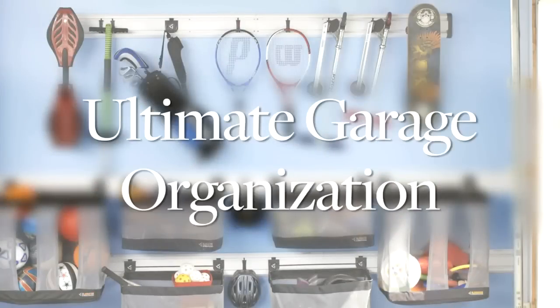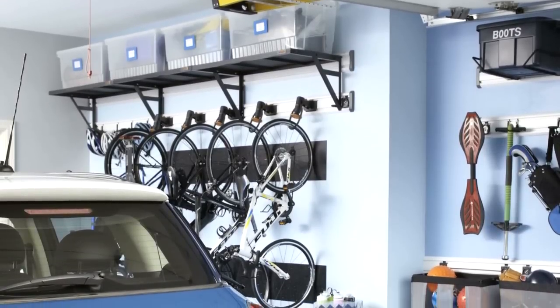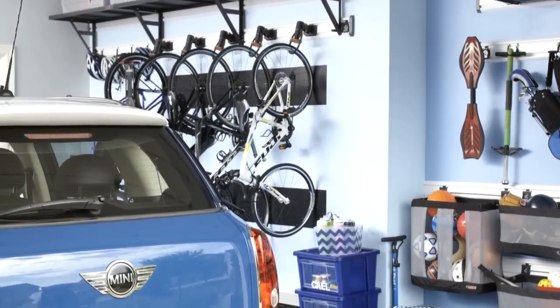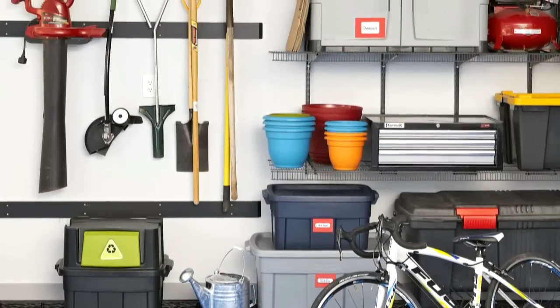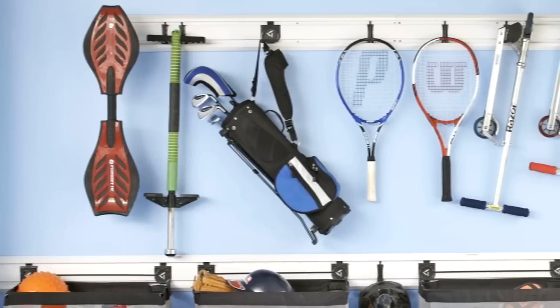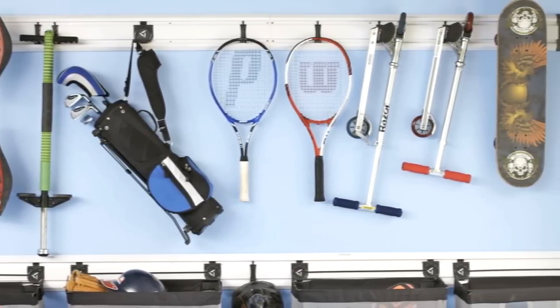Finally, there's that one part of the house that many of us overlook: the garage. Here are some ideas to help you get that well-used space cleaned up and organized for spring. Garages are called upon to store a lot of gear, and this garage takes storage to the extreme. To counteract clutter, the garage was divided into zones for sports gear, bikes, gardening, and tools. Channel strips attached to garage walls create vertical storage with specialized tracks for hooks and brackets.